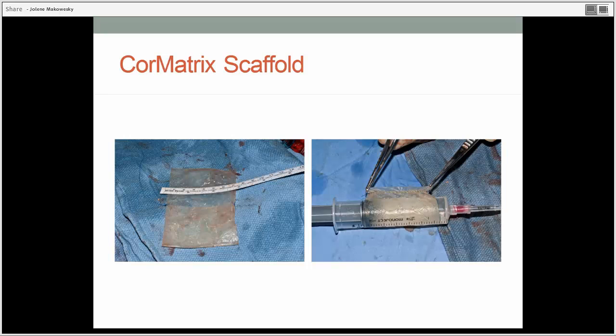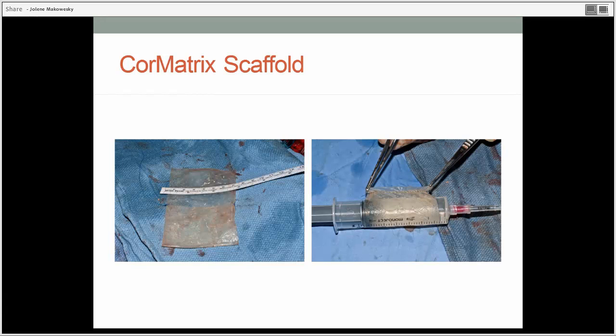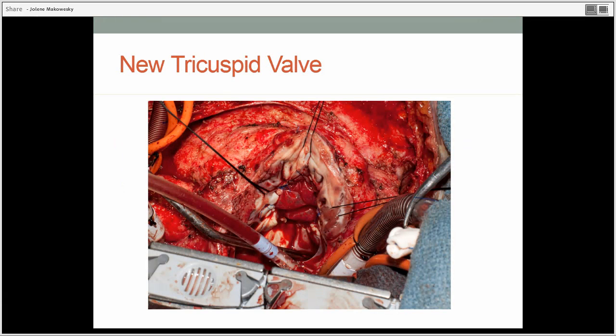And so we did another one. This is the extracellular matrix, and we essentially just cut it, flip it in half, make a double layer, because this is only two plies, and we made it a four-ply, sew it over a syringe, and then I sew it in. And this is what it looks like when I was done with him. So, if you can see, this is the IVC, this is the cannula, this is the IVC, this is the SVC, the atrium is over here. This section is into the coronary sinus, this is the Thebesian valve. And here's the tricuspid valve. So it looks like there's a septal leaflet and an anterior posterior leaflet, and we tacked it together, and that's it.